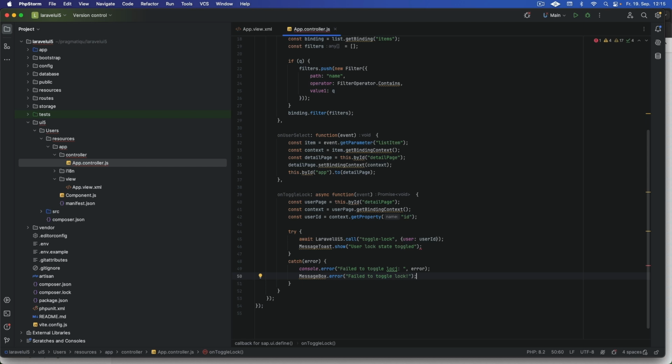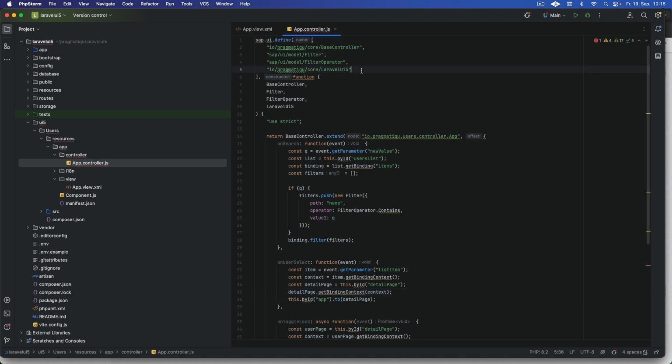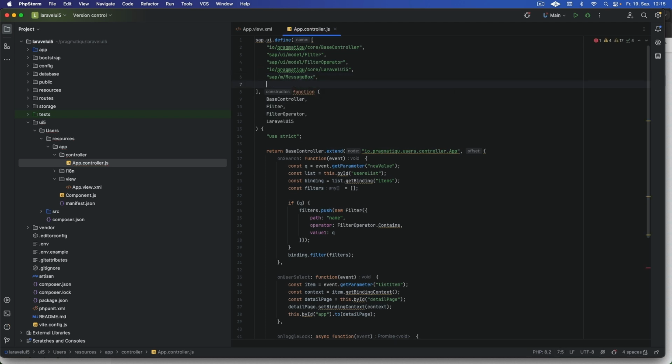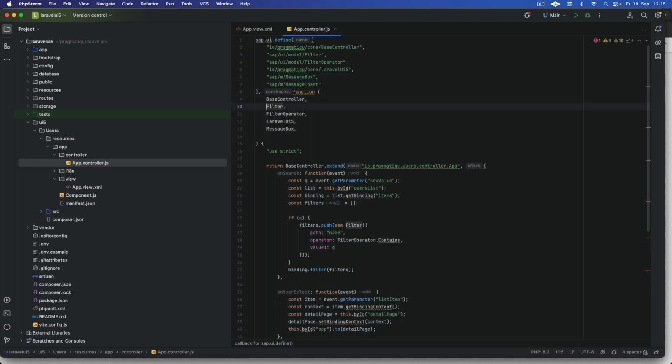So message toast and message box are not known, so we also need to include those, which is sub m message box and the sub m message toast, and both of them need to go into the function import on top of that.